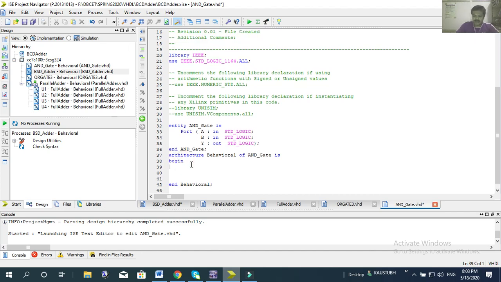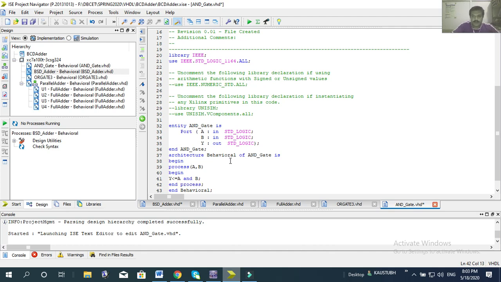Then define a process with A comma B, begin the process. Then Y is A and B. So the AND gate is defined here. Then end the process.